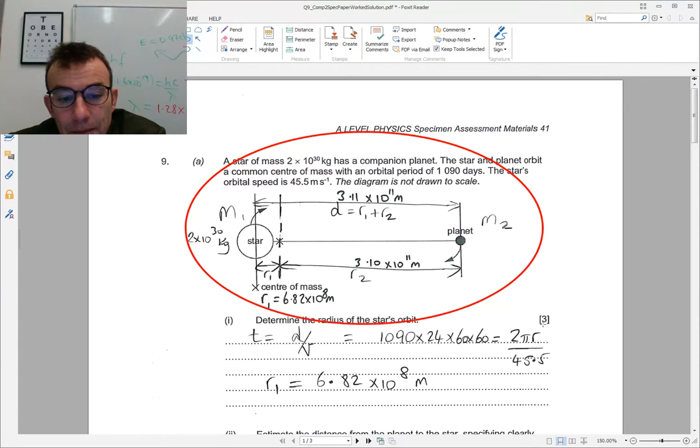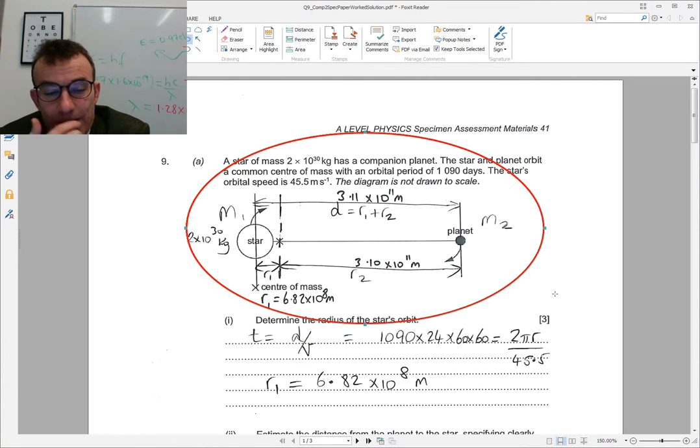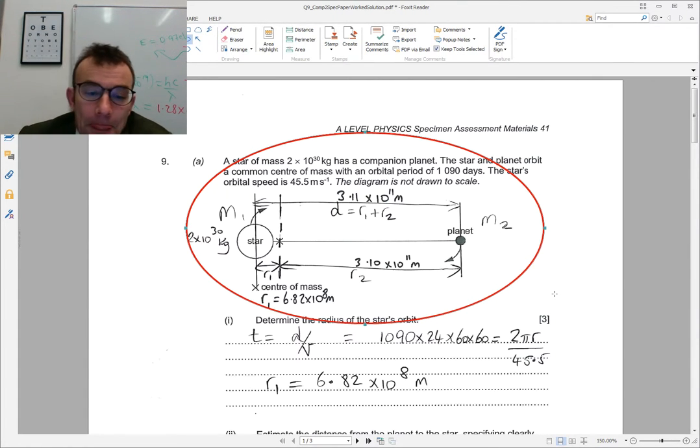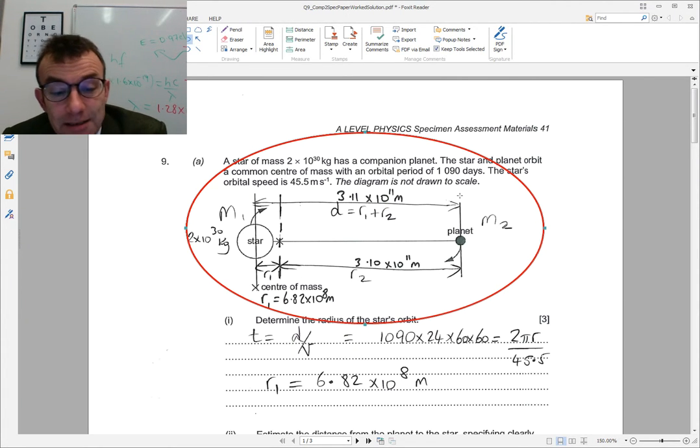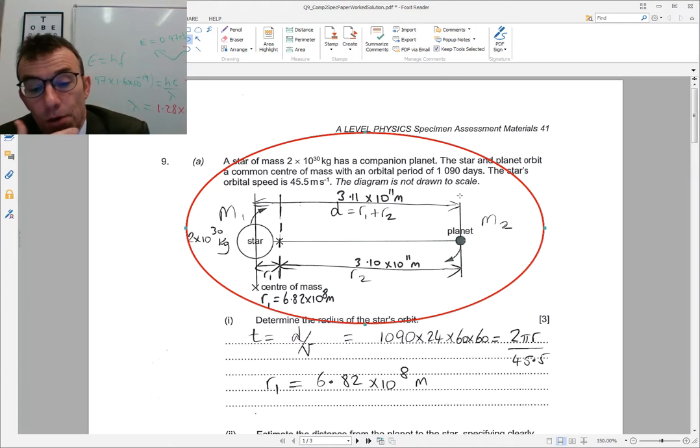Here's my diagram. Now, I would never dream of doing an orbits question without labeling my diagram. I've added information to this as I've gone through the question, so what you're seeing now isn't how it started. But I tend to label the big thing M1, the little thing M2. I tend to draw R1 and R2 on there and to draw D on, because if you don't, it's very easy to get confused about which you're taking as M1, M2. You can call it M subscript P or M subscript S for massive planet and massive star if you want. But the formula sheet's got M1 and M2, so I think it's easier to go for that.